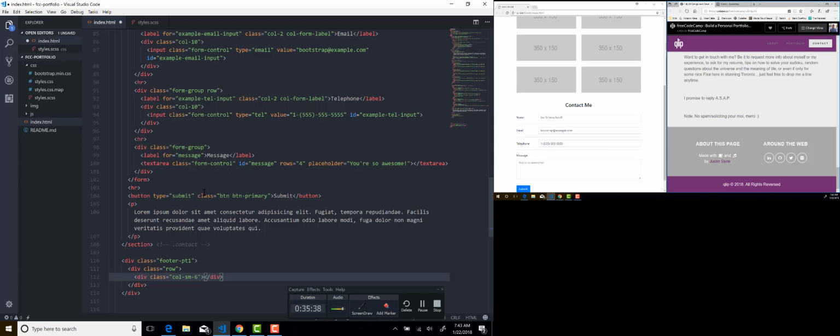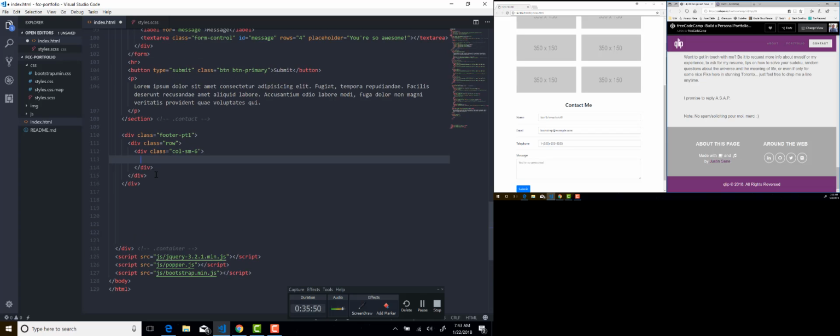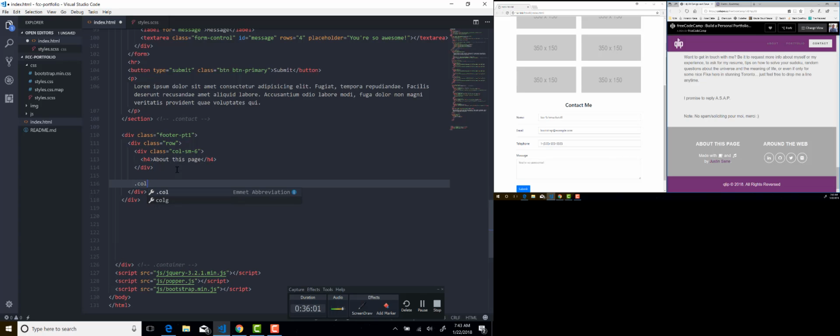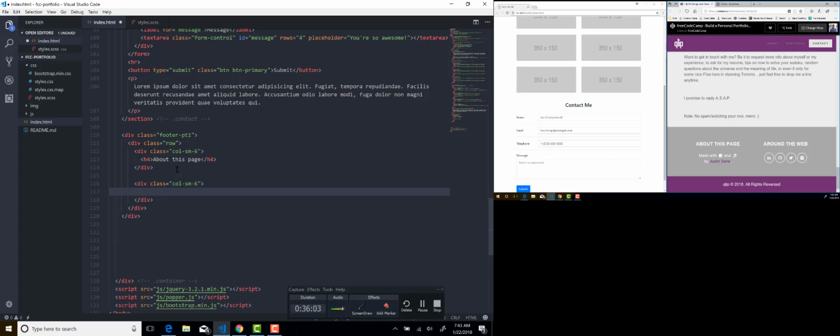It's also broken up into two. So we'll throw an H4 in there about this page. And then SM6 with an H4 of around the web.